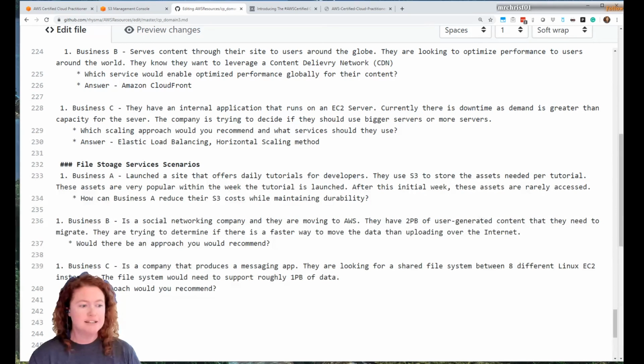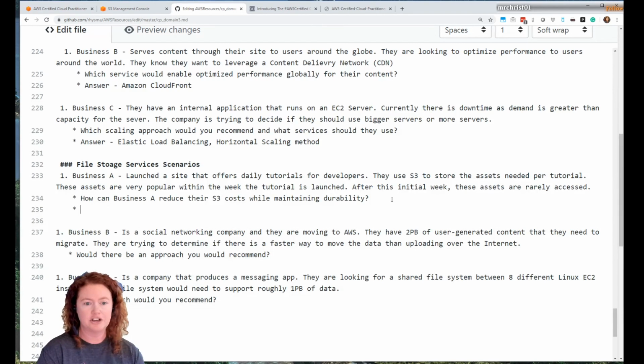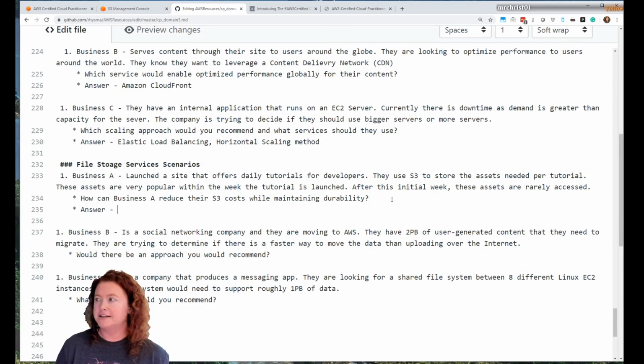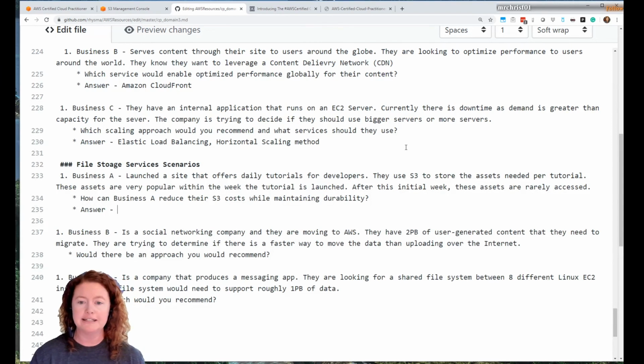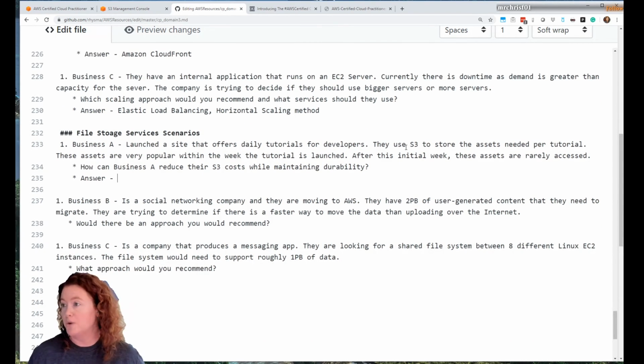All right, so with these kinds of scenario questions, it's always good to think about, what did we learn in the section? What are our options? And really, these are the kinds of questions that you see on the exam, but usually they're multiple choice, so you have some different options that you can review. But in this case, the business that launched the site that offers daily tutorials, they put that data in S3 within that week.